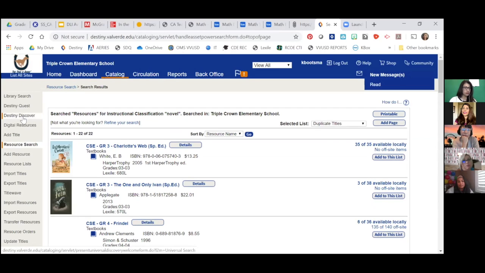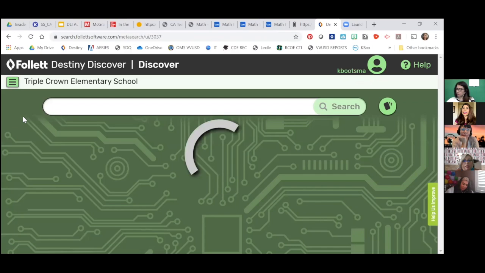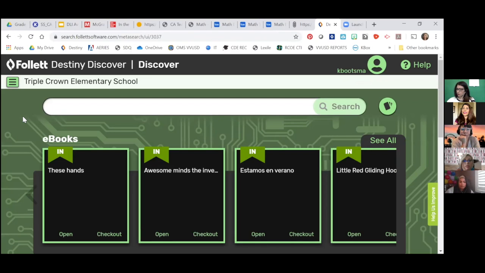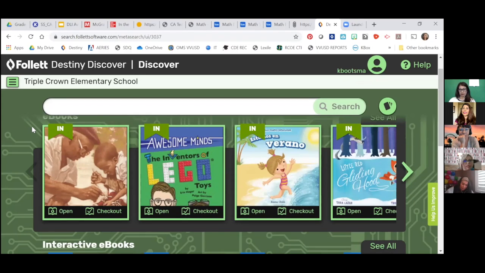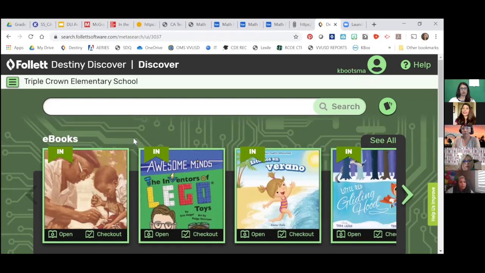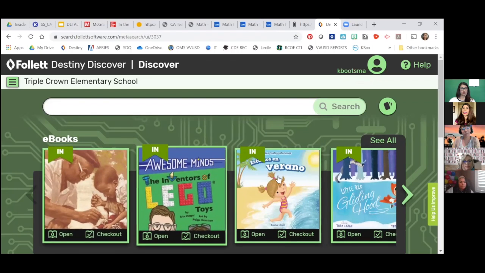There's several different ways you can access the ebook platform, just so you know. But there is a link on the student's class link to get into the ebook program. So if you're telling your kids to access it a different way, it's all the same. But right here, here's all of our ebooks that are currently in.